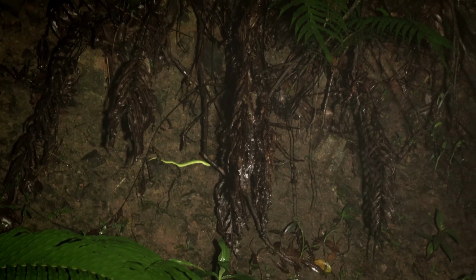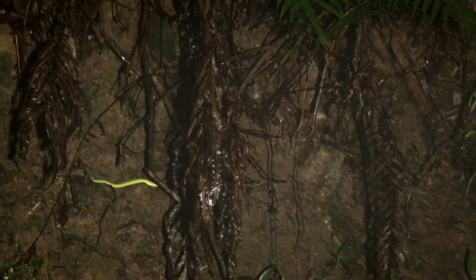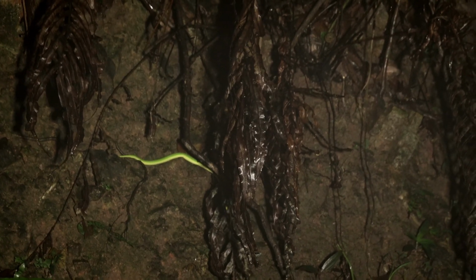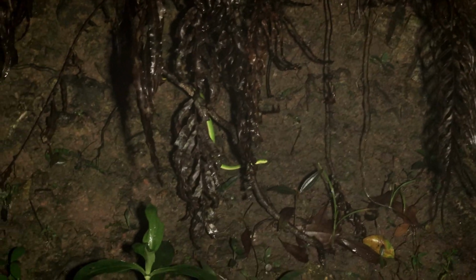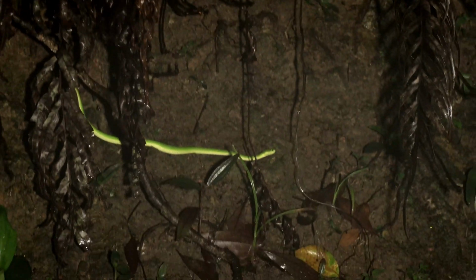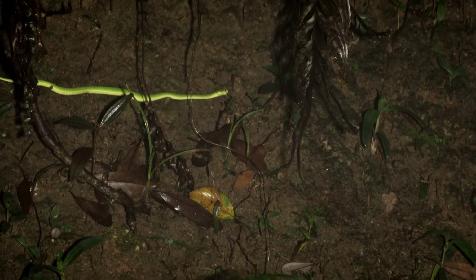Okay folks, we've got our next snake, and it's another bamboo pit viper. And this time it is far away and up across a ledge. So we're not gonna get a close-up shot, but we get to see it on the move, which is always nice. Just a little one, I can tell from where I'm standing. A little bit hard to see on the video, I know, but can't really tell what it's up to. I imagine it's trying to make its way down to a spot where it can do some hunting. A pretty cool spot. It's been a little while without seeing anything, so happy to see this. But we're gonna go ahead and keep going and see if we can find something else.